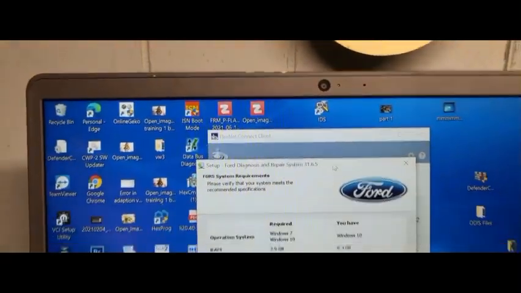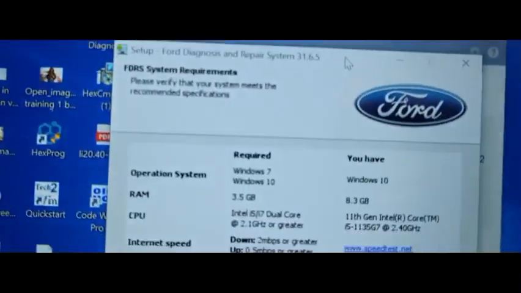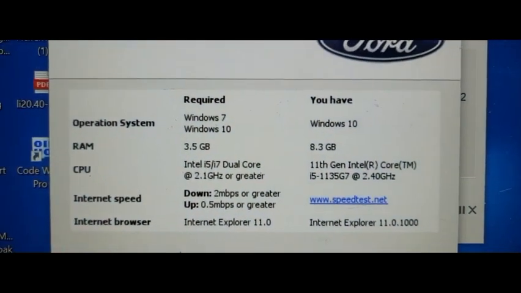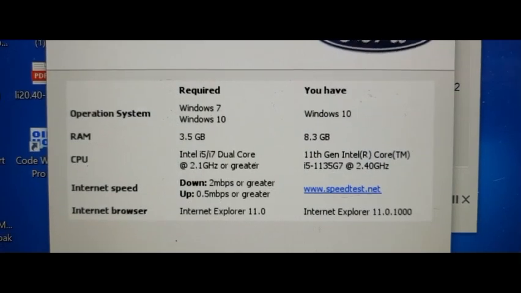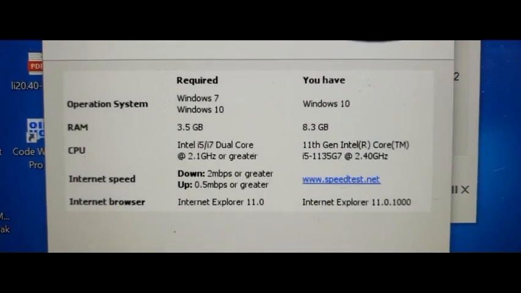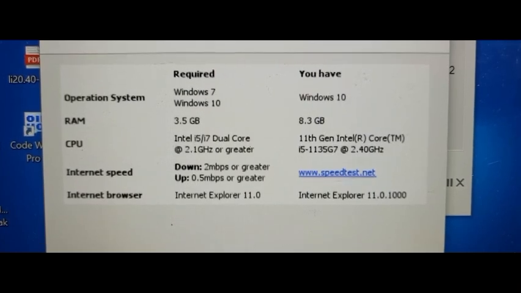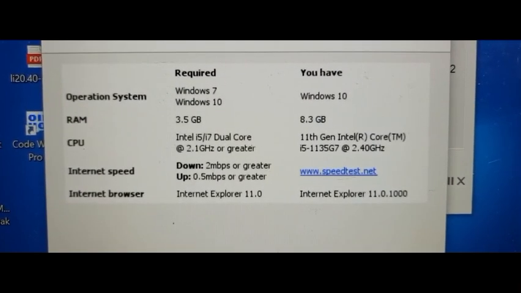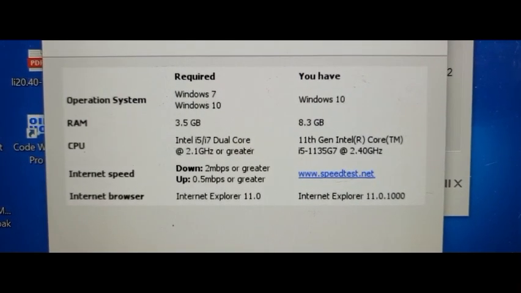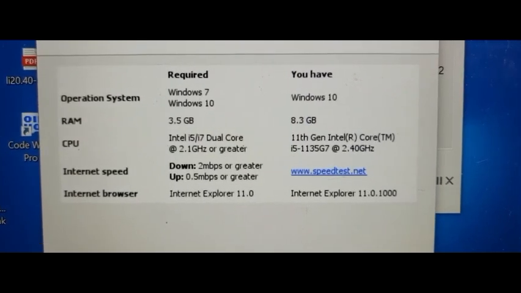If you want to buy a laptop, get a laptop with this specification. The operating system, Windows 7 or Windows 10. Windows 10 is better. The minimum RAM is 3.5 GB, and I have 8.5. The CPU, central processing unit, is Intel i5 or i7 dual core.